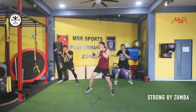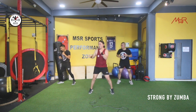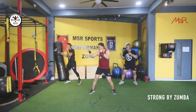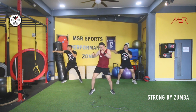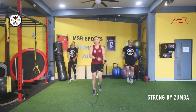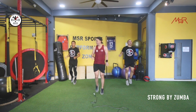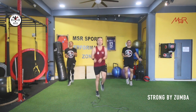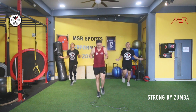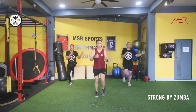Non-stop. Come on, guys. If you can do it, you can do it like this. Bounce, punch like this. And like this. Remember to move your footstep. Okay, jump rope. Imagine you're holding a skipping rope. Swing side to side. Come on. If you cannot do it, you can do it like this. Option.